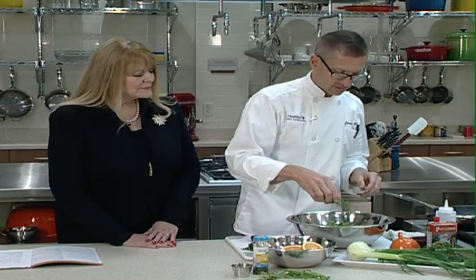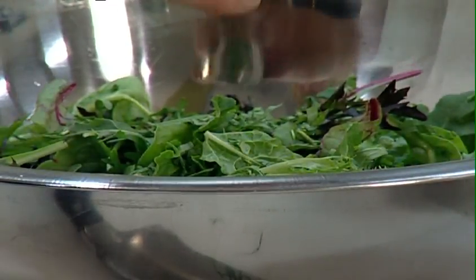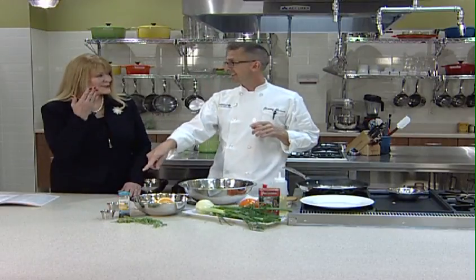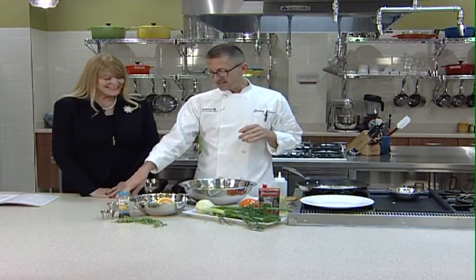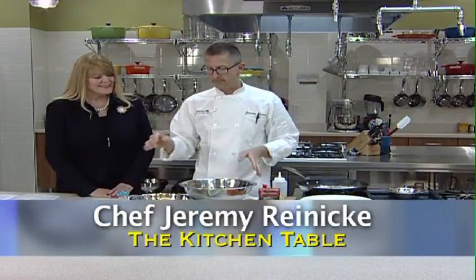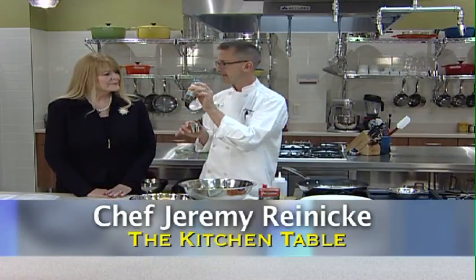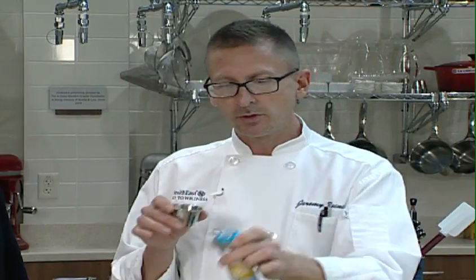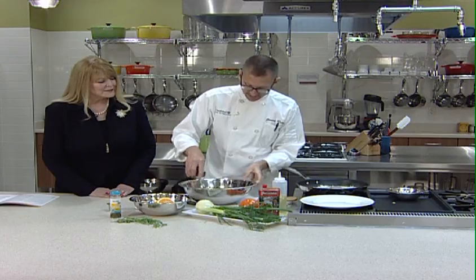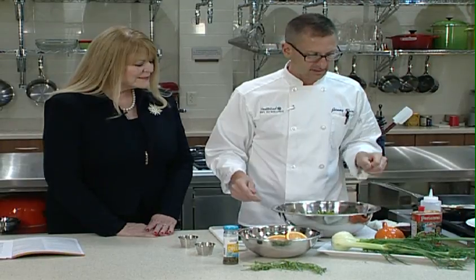We're going to toss in our tarragon. I just chopped our tarragon, and that's this right here. Beautiful, isn't it? Tarragon actually has a similar flavor profile to fennel, so it makes sense for these two things to go together. And then we're going to take a little chopped caper here. These are caper berries. If you look super closely, they're actually like little flowers, kind of. That's going to bring a nice little brininess to our salad here.